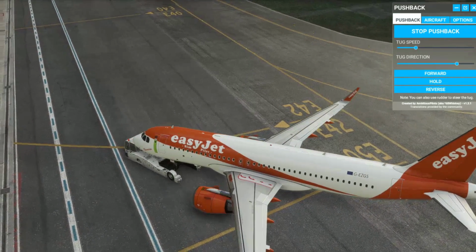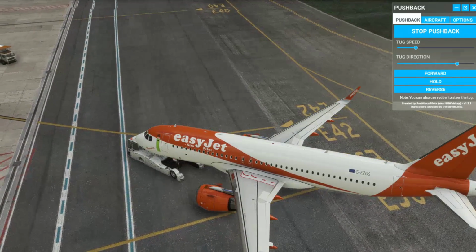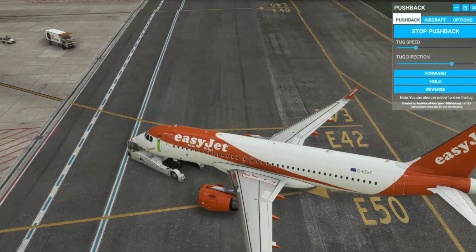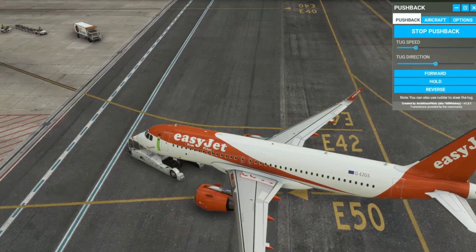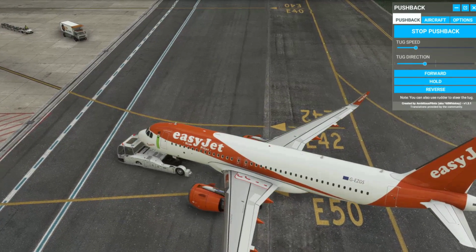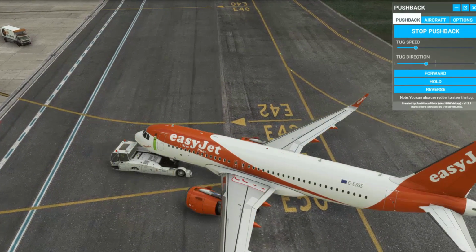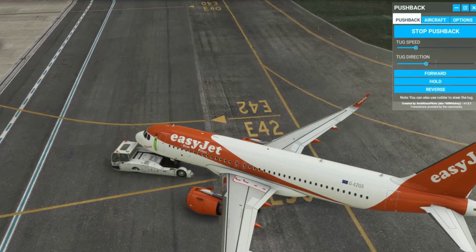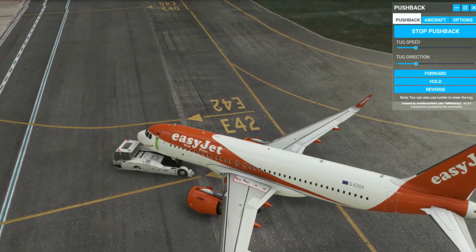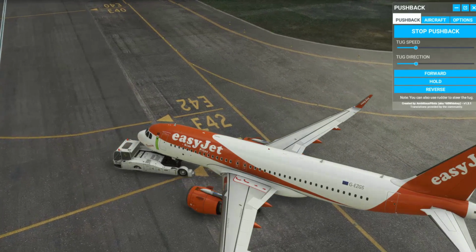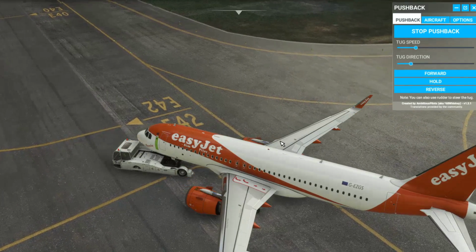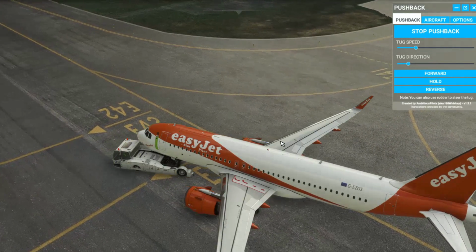You can just hear in the background a little bit of conversation between the pilots and the ground crew. As well as this interaction, actually pushing back is made rather easy. You can do this manually by sliding the slider to the left and the right. You can control the speed as well. You can also use your rudder control to really fine-tune your pushback. So number 3, the Toolbar Pushback, available free from flightsim.to.